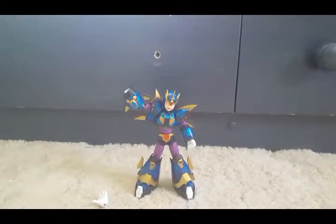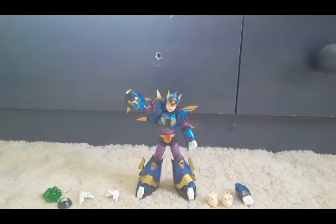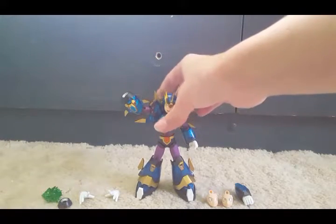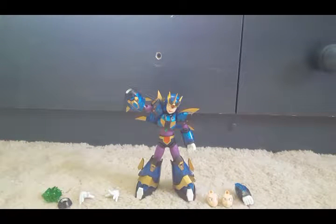Please focus. Thank you. So overall, this is a really nice figure. Do I recommend it? Yes and no. No, because the price actually is absolutely ridiculous on websites like Amazon. He's about $70 there. That's really expensive. I mean, don't get me wrong, this figure is super, super awesome. I mean, it's the Ultimate Armor. It's awesome. But I just don't know if that $70 price tag is really worth it unless you can find them for a lot cheaper price.